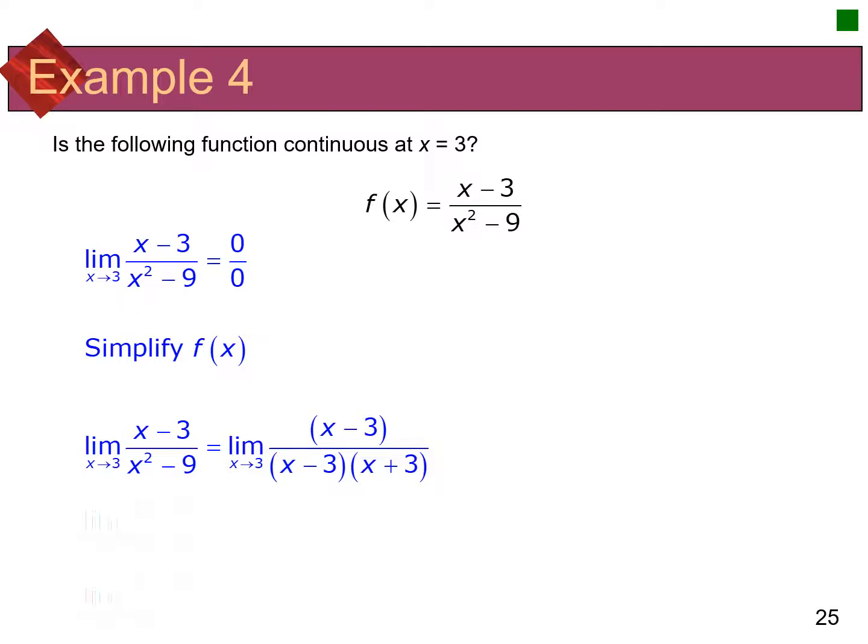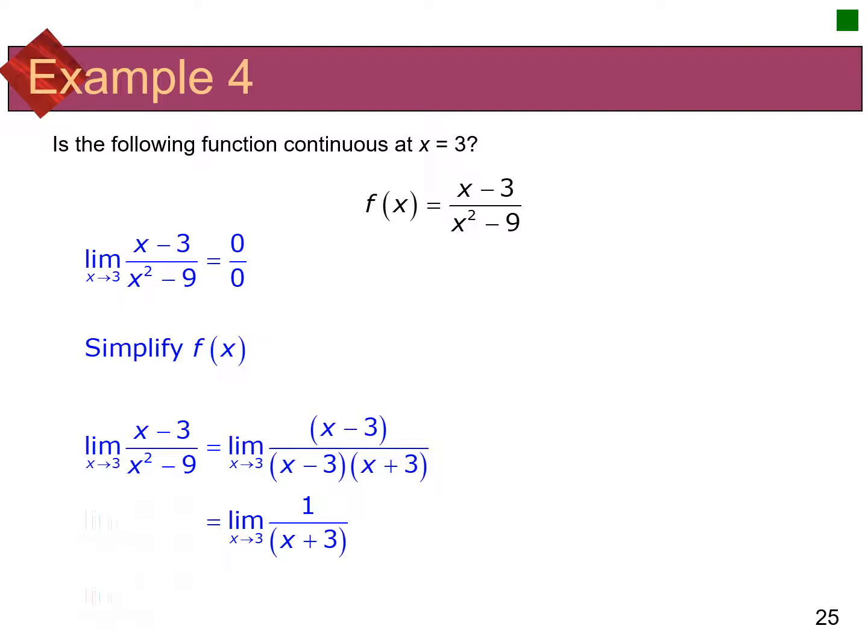So the bottom does factor into x minus 3 and x plus 3, and essentially I do have a 1 being multiplied in front right here. I'm going to keep that in mind because now the top and bottom have a multiplication of x minus 3. So, using the methodology I used before, they're going to cancel, and therefore I'm going to end up with the 1 on top, the x plus 3 on the bottom, and that cancellation should make the indeterminate form of 0 over 0 also vanish.